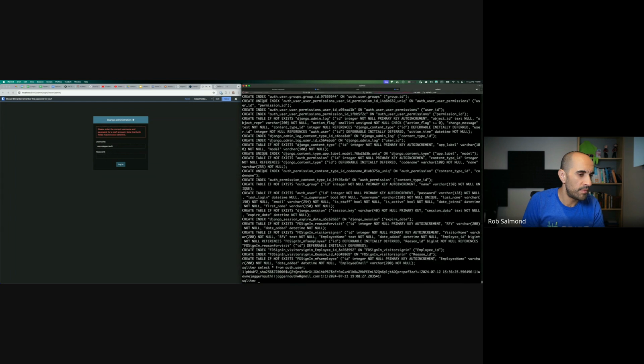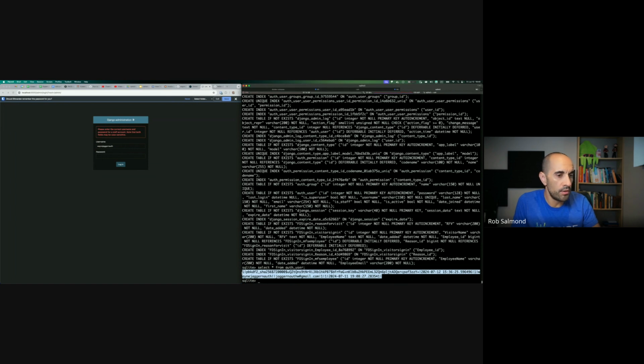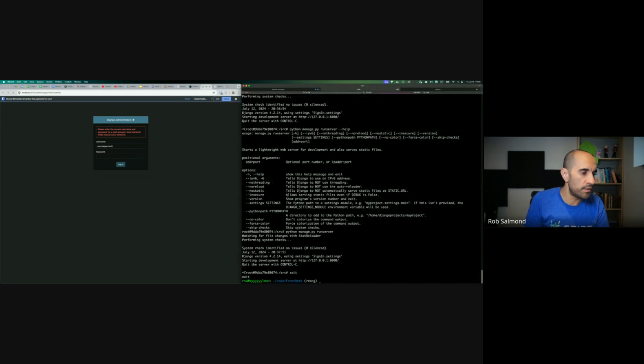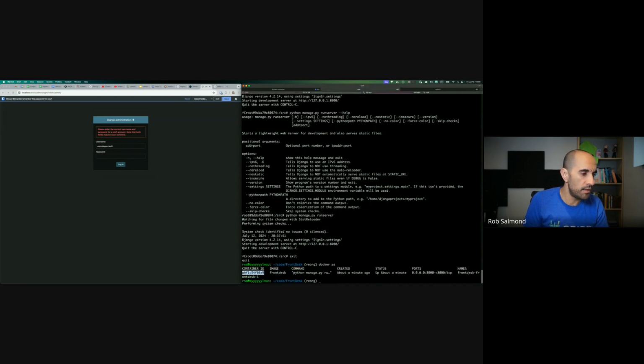So, auth user. Yeah. So this is a table with a row in it. This is the row. It's got your username, your email address, and this is the encrypted password. So what we can do is exec in here.